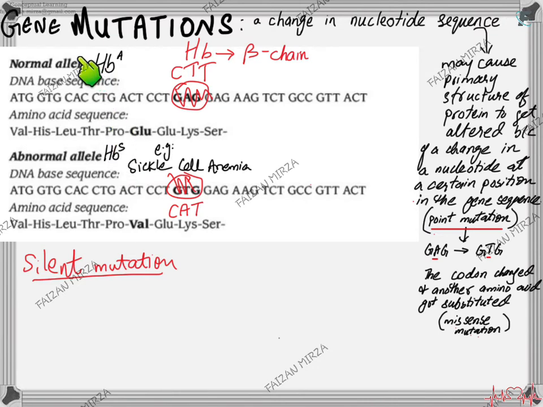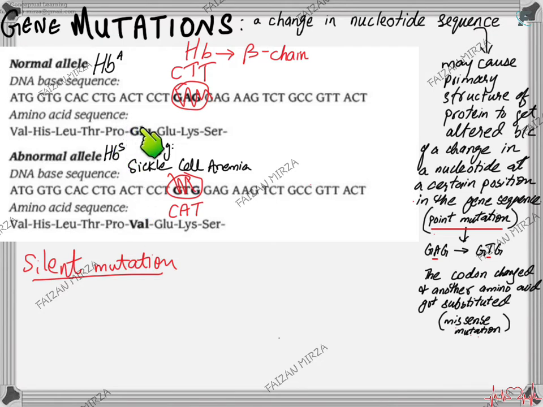Now, what actually is happening here, you can see this is the codon sequence mentioned to you. You can see at this position the codon is CTT. This CTT codon codes for the amino acid Glu, but when the mutation occurs, CTT turns into CAT. You can see this is the point mutation that has occurred here, and because of this point mutation, this is not a silent mutation, it's a missense mutation. So instead of Glu amino acid, a Val amino acid gets incorporated.